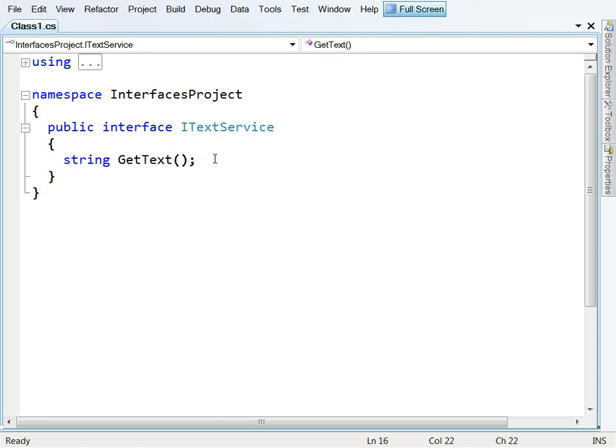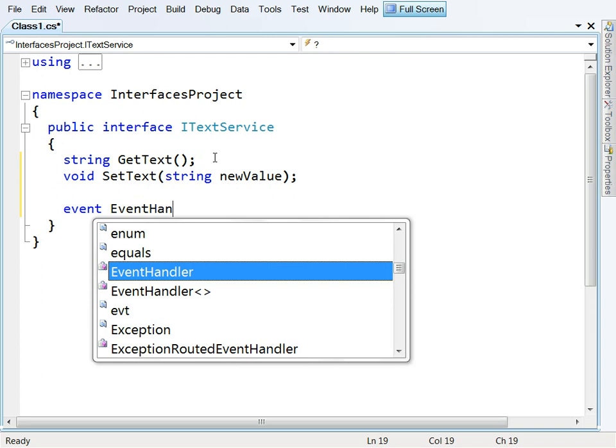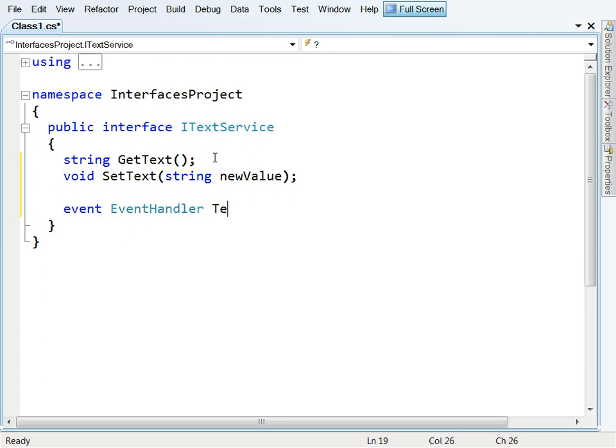To stick with this getText focus, what we'll have is a method called setText with the string new value, something like that. And then I guess we'd want to have some kind of event that fired whenever the text actually changed, and we'll just say event handler, let's do it that way, text changed.